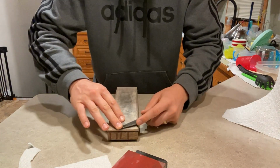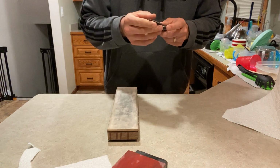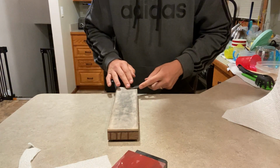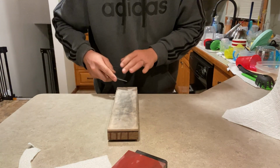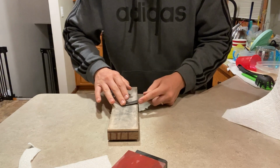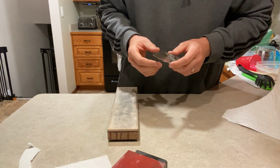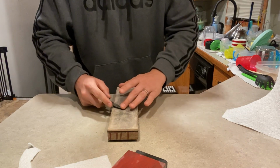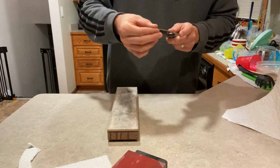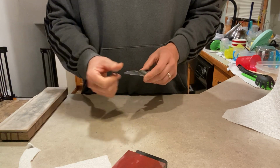Normally I wouldn't struggle with a foil burr on Maxamet. I feel like on most grits you wouldn't. So I think it's kind of interesting having gone through this progression to get to the end and be stuck with a foil burr. Now we're actually going for the apex. Don't know if that's quite it either. Still feels too foily to me.